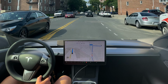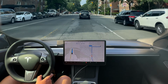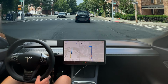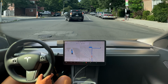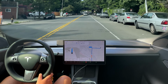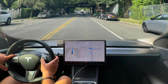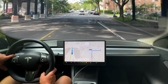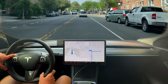And then in 0.3 miles, I'm going to turn right again. Let's see how the beta performs that. The road is not that great, that's why my voice is shaking. All right, and we're going straight. I think going straight is going to be no problem for the beta. I'm just going to slow down the speed a little bit, to 29 miles per hour. The speed limit is 25 here.